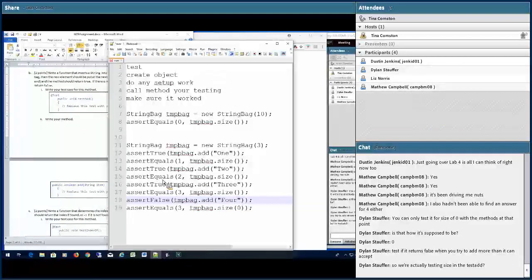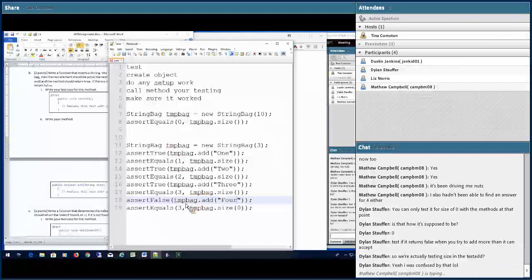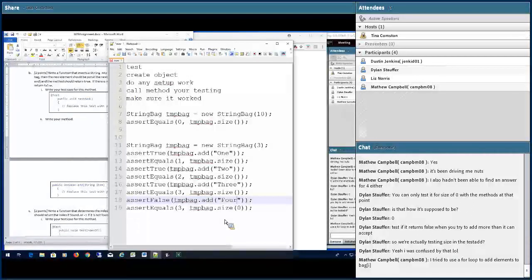Yes, I'm testing the add. Well, yeah, you can kind of test. Really, you are. Theoretically, if we had given you everything all at the same time, you would want to do the adds when you're testing the size just to make sure. But this is really a better way to test the size here. And then this last one would be over the limit. Do you see what I'm doing? I'm only worried about one string at a time. In my test cases, I'm not doing anything with the array, because the array is irrelevant to me. The array is only inside of the class.